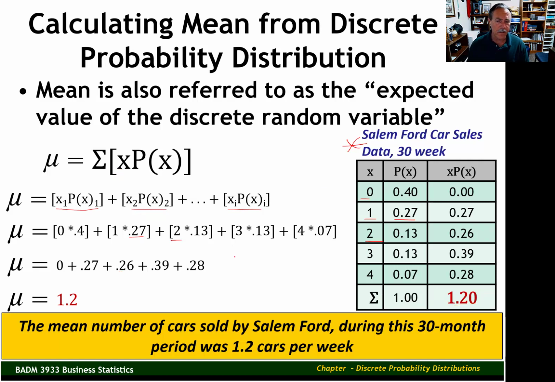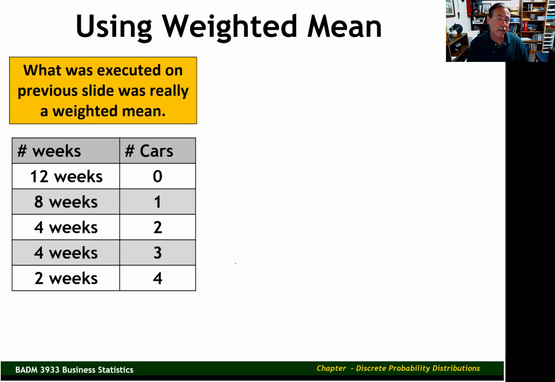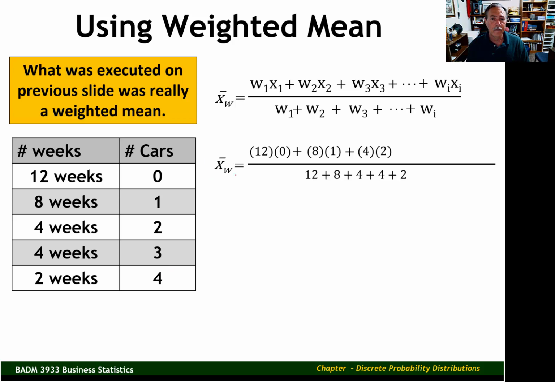And just to kind of prove this out, to show you that what we're doing with this approach for calculating the mean really works, let's do it more conventionally. What we've really done in the previous example is what I'm going to do here: we're going to use the weighted mean technique to calculate the mean. With the weighted mean technique, we have a weighting factor multiplied by each x value. The weighting factor is the number of weeks.